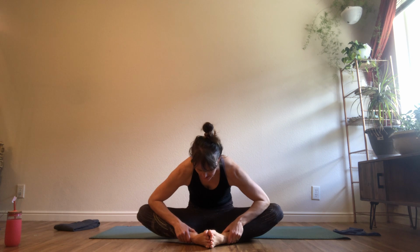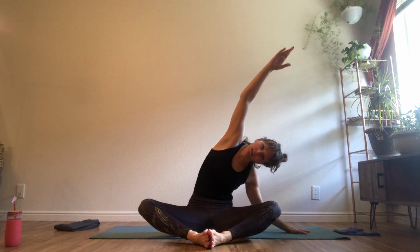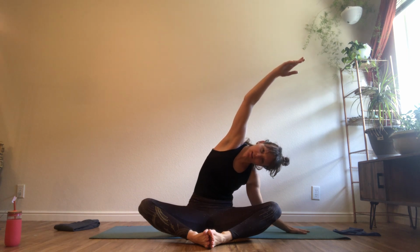I'm going to turn the face towards you. Let my knees kind of drop out to the side. Just a little bit of release through the legs here. And now here I'm going to place the elbows against the knees and gently press down, kind of opening through the hips there. And then I'm going to come up and over for a nice long body stretch.